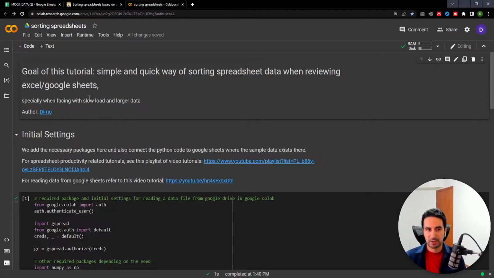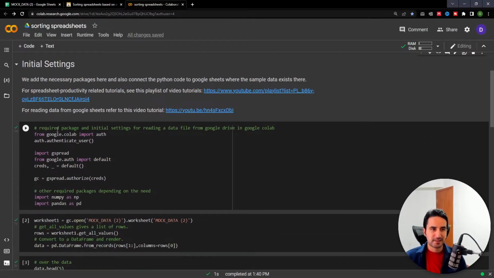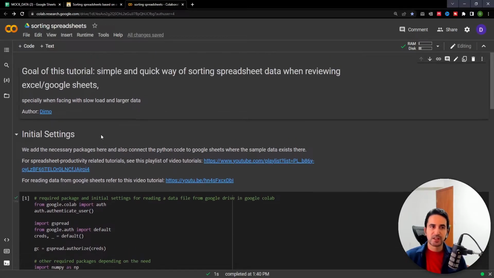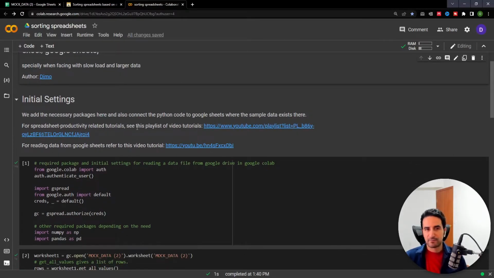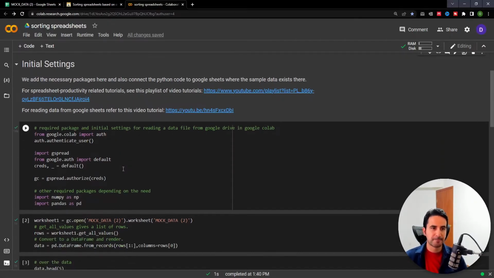First things first, in the description you're going to have access to this environment. You can open this in your browser. It's called Google Colab, if you haven't seen it before. It's a platform for you to run Python code. Again, you don't necessarily need deep knowledge of Python, because I'm going to show you how you can customize this particular use case for your own need.